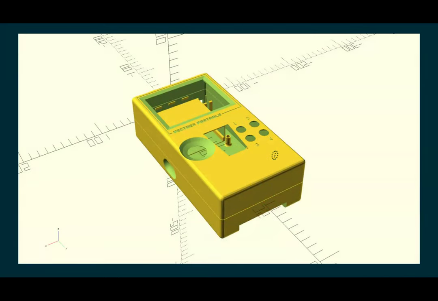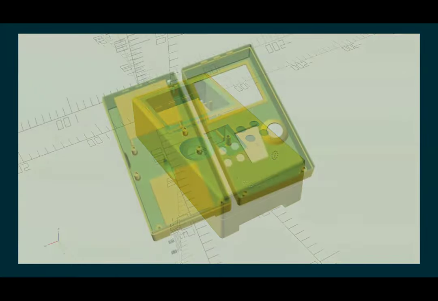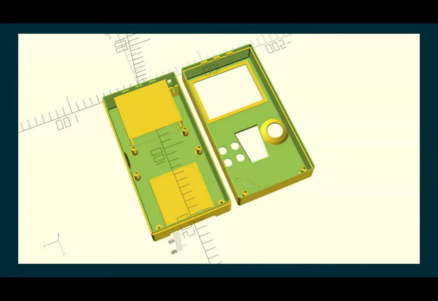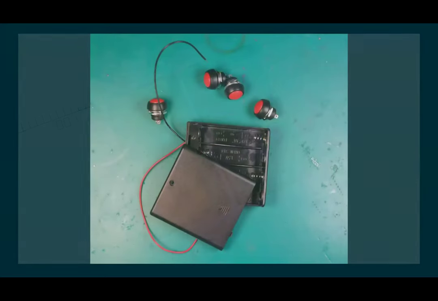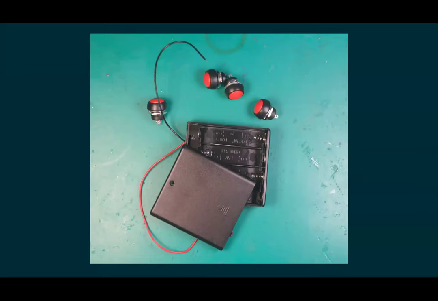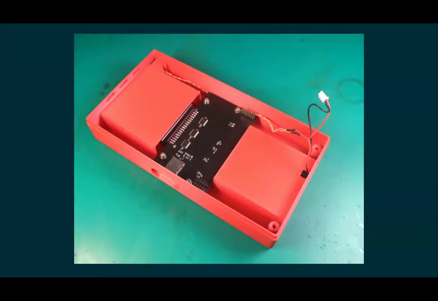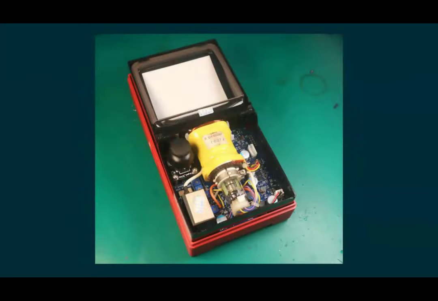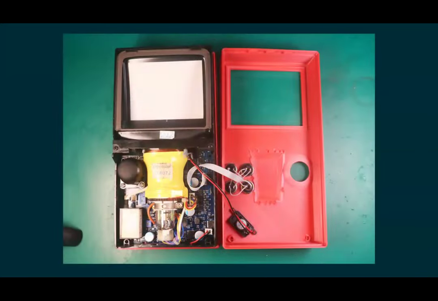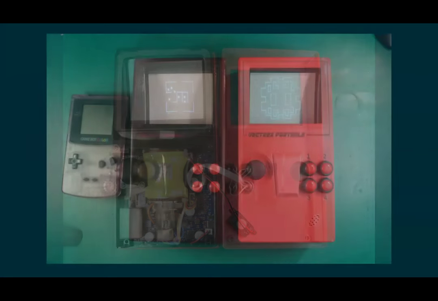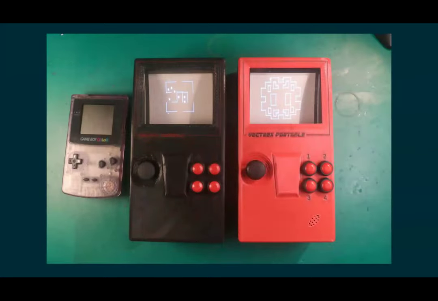I need a case. There's 5 kilovolts in there. I really need a case. So I whipped one up in OpenSCAD. These are the insides. It's got like all your nubbins. I needed some other stuff, so I was too lazy to model a battery case in OpenSCAD, so I just bought that. Same with the buttons. So this is the bottom side, and this is with the main PCB and the CRT on top. Connectors to the speaker and the buttons. And finally, this is it assembled. I have 2 of them.